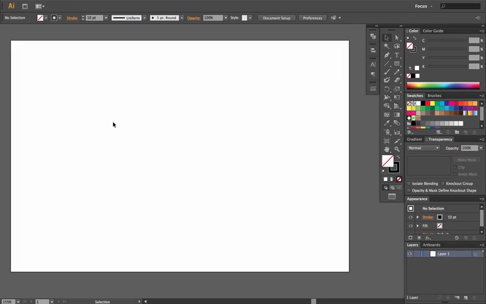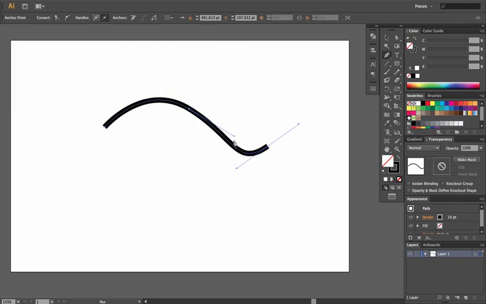So when you're manipulating these, we previously spoke about having a line and then having to actually change the anchor point, and maybe to change it from a curve to a straight anchor point. And that's how we use our convert anchor point tool, which is Shift and C on your keyboard. If we were to click that, it changes it to an actual angled point as opposed to a curved point. But let's go back.